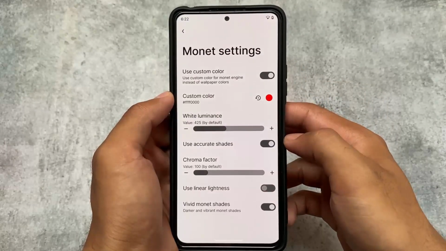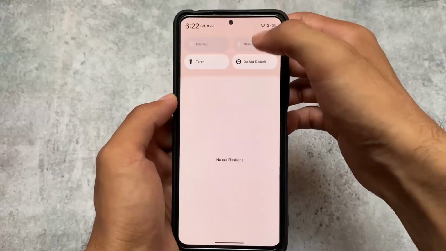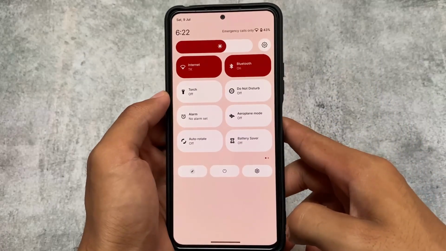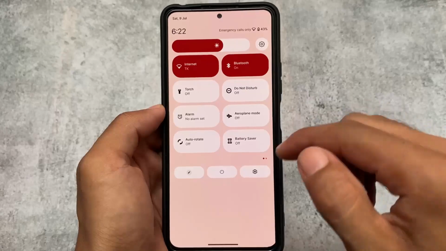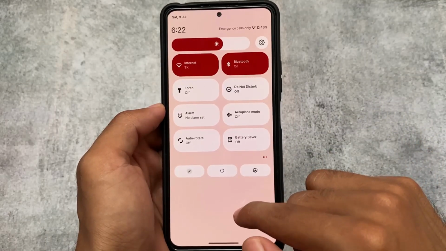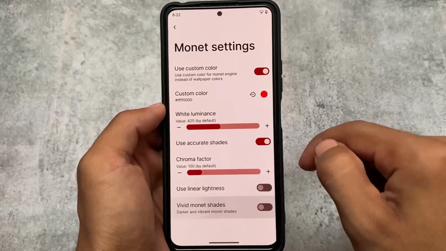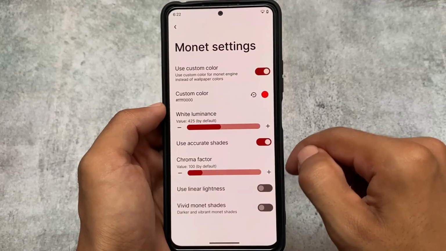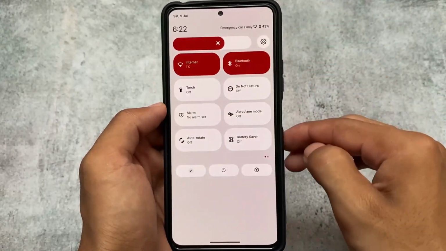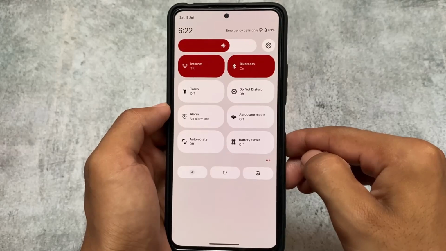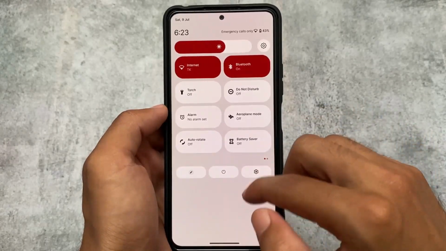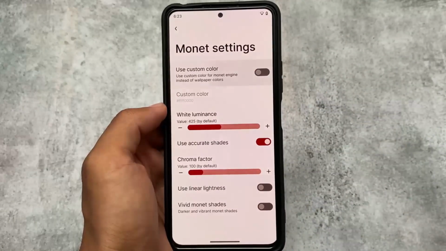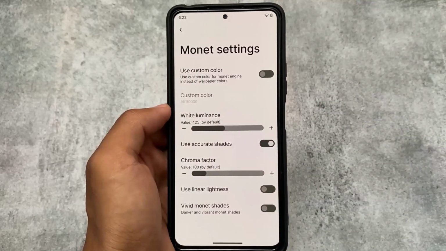If I enable the red color, you can see the background, even in the quick settings panel, not just in the tiles but the whole quick settings panel, now has the red background, which was not there by default. But if you disable the vivid Monet shades, the background is not that red, only the tile colors are red. So this is something interesting. If you want to use the vivid Monet shades, you can. As I just mentioned, it's available as an option, so this is a good thing for you.